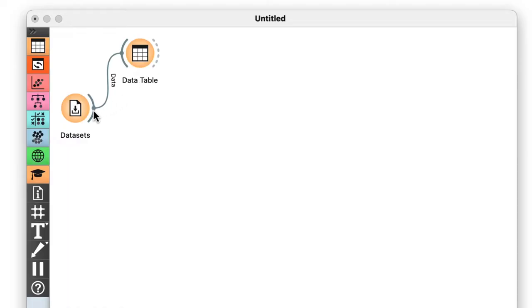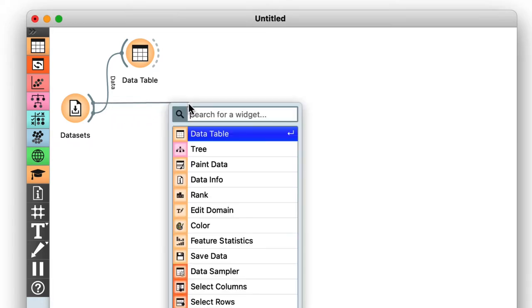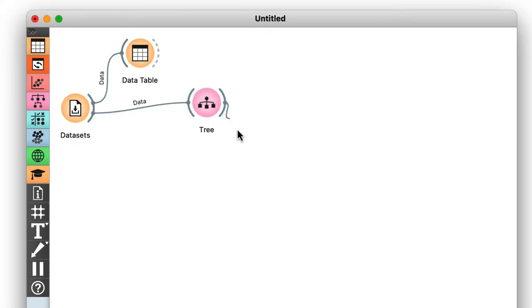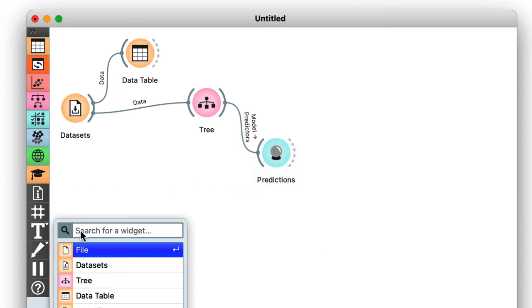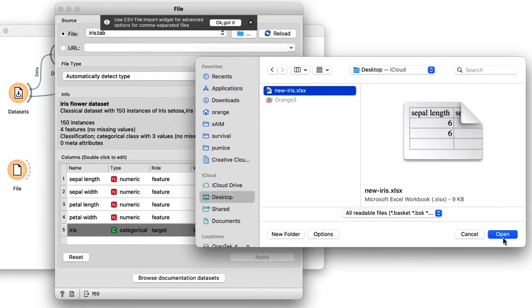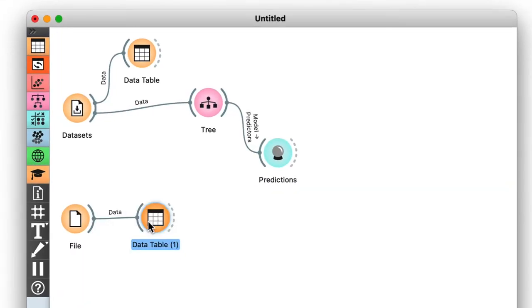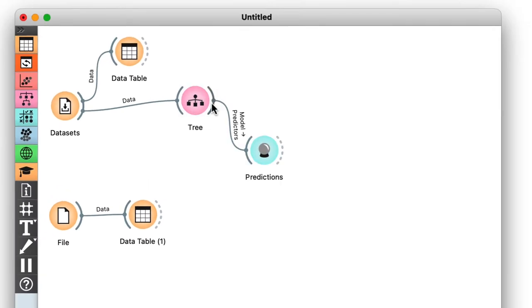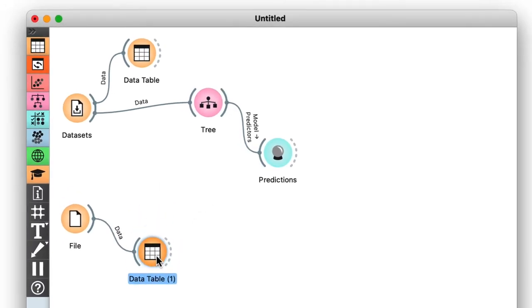Okay, now I can take Anderson's dataset, build a model to predict the species of iris, and then use it on these three flowers that I measured. So, moving on to Orange, I can do this by building a classification tree to model the data. Then I can forward that to the Predictions widget. And lastly, I'll add my data into Orange and just quickly make sure it's all there. Okay, now that everything is set up, I can send my data to Predictions and hopefully find out what kind of irises I bought.